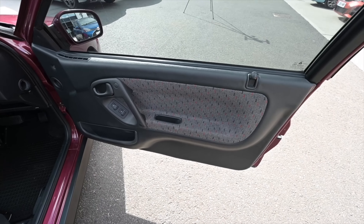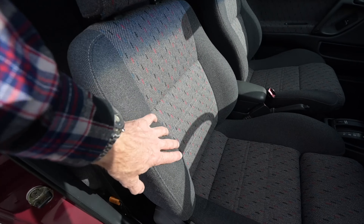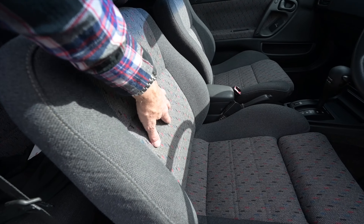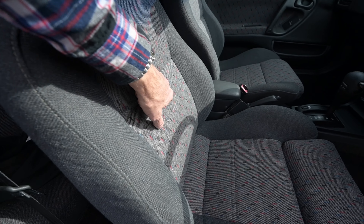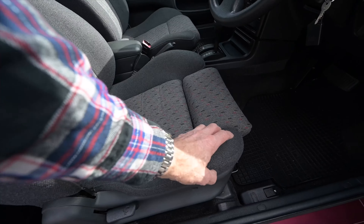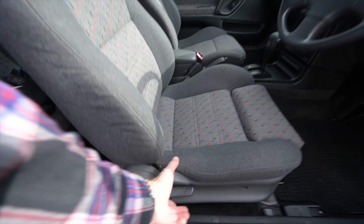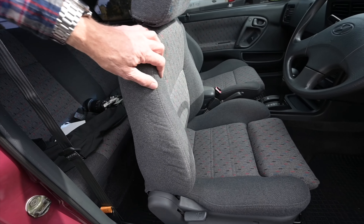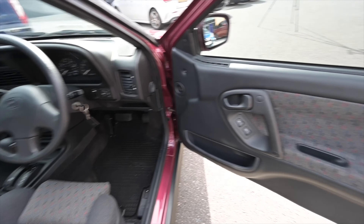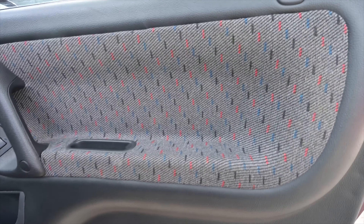Let's climb in and take a look around the interior. First of all, you'll notice the fabric covering everything is a decidedly un-sporty tweed — very heavy, hard-wearing fabric. It really is the toughest of tough, with a properly 90s pattern: grey twill with bright red, bright blue, and a black diagonal slash — a two-pattern effect with solid grey on the sides. These seats of course flip forward because it is a coupe. On the door cards we've got more of the same heavy-duty tweedy fabric.